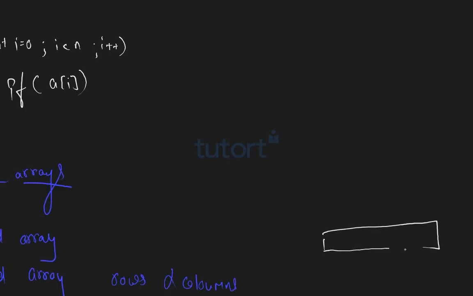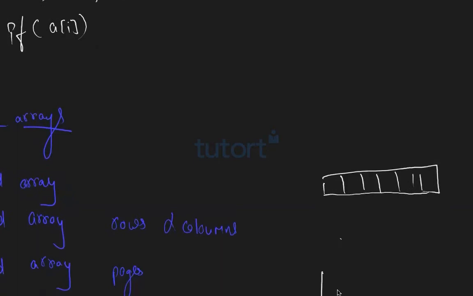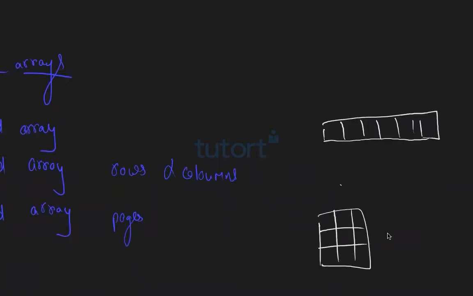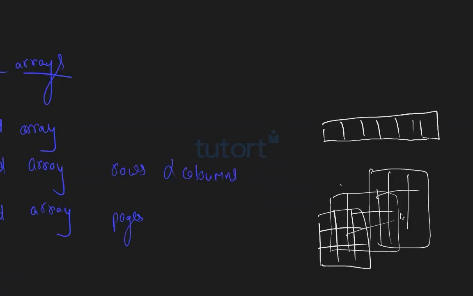This is your 1D array. 2D array, this is 2D. You have different rows and columns. How does a grid array look like? I will make it small, 3 by 3. This is it. Then you have one more frame here in the back of 3 by 3. And you have another frame in the back of 3 by 3. Like that, your array will look like.